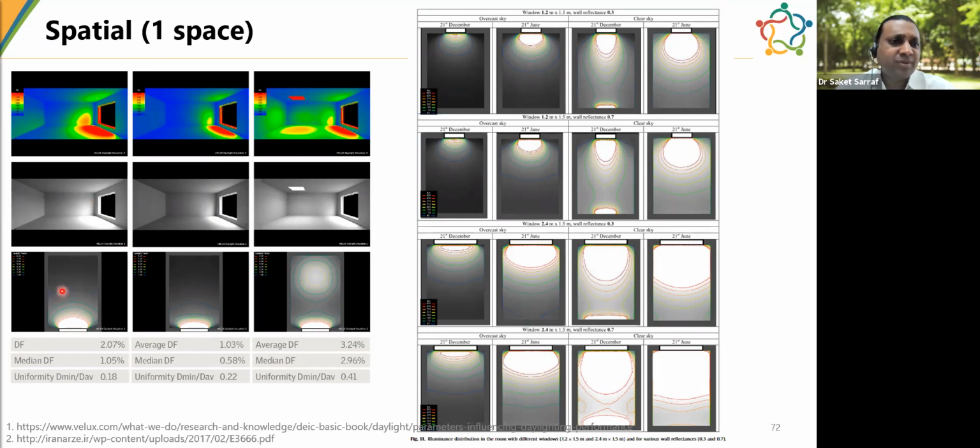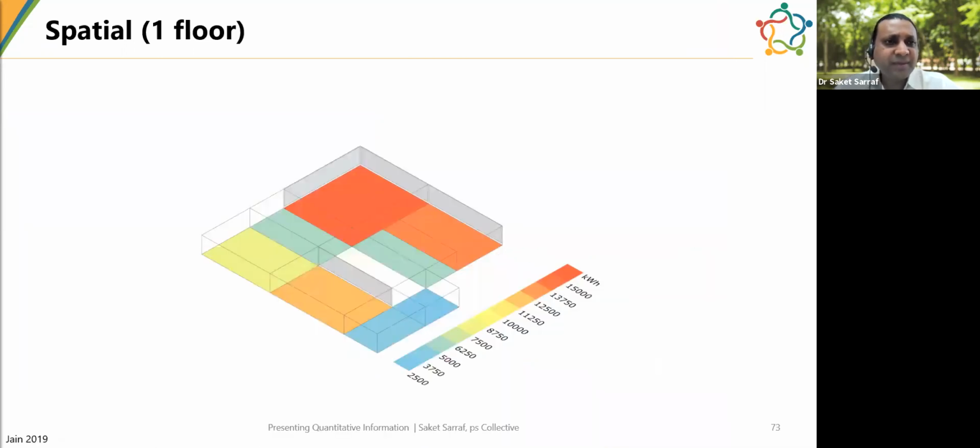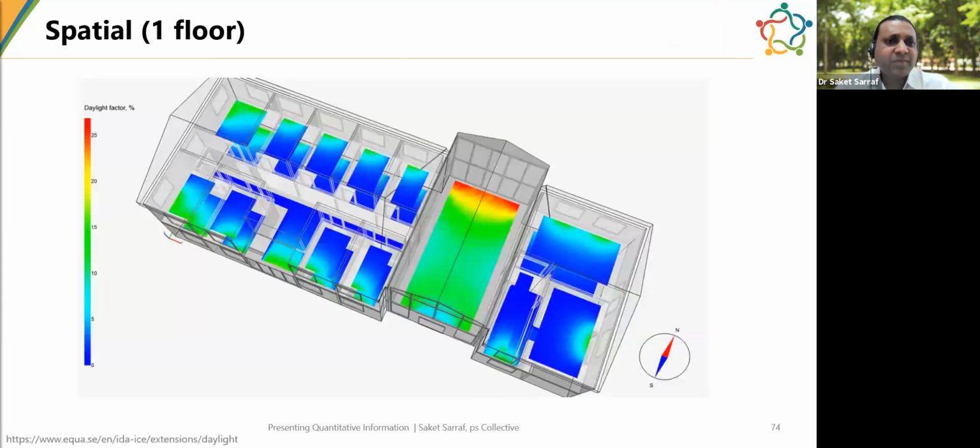You can also juxtapose a simple visualization with false rendering and a 3D view to improve what I'd say for your audience, for them to make better sense of what is happening in that space. So this is an example, and Jane here is Yashima Jane, who is with us. So this is from her thesis. If you're looking at spatial data, say for one floor, and it's another example, we're looking at spatial data for the whole floor of the building.